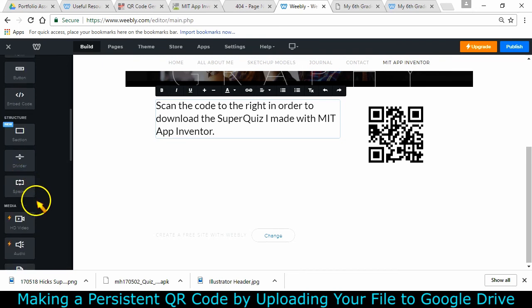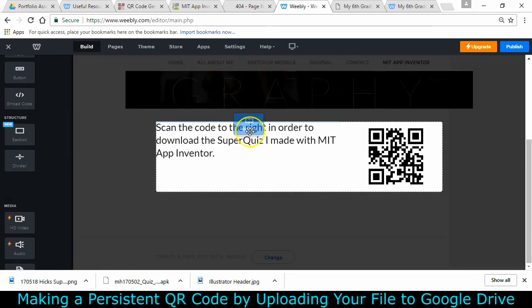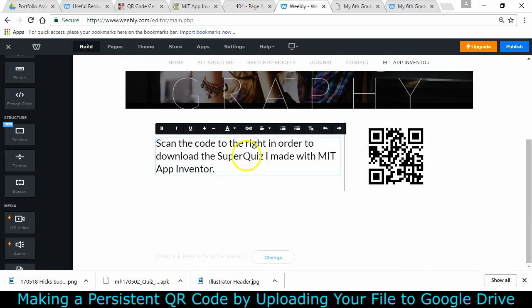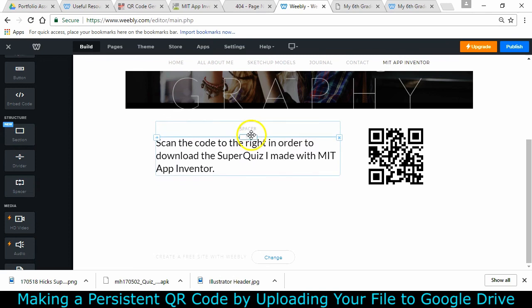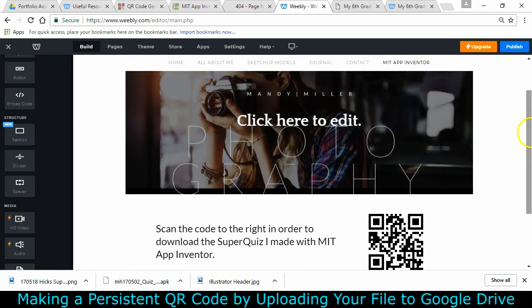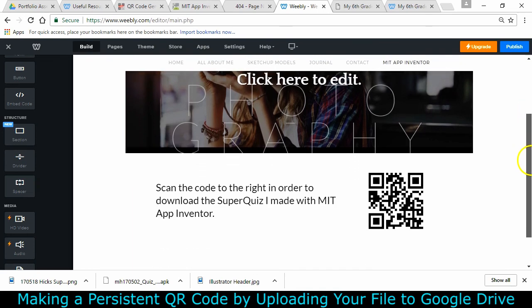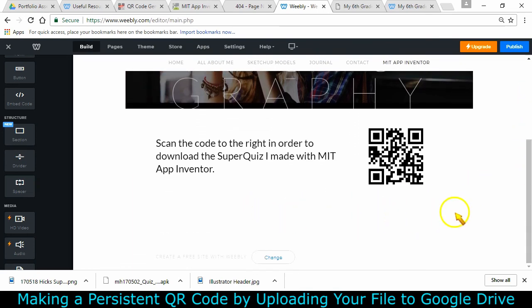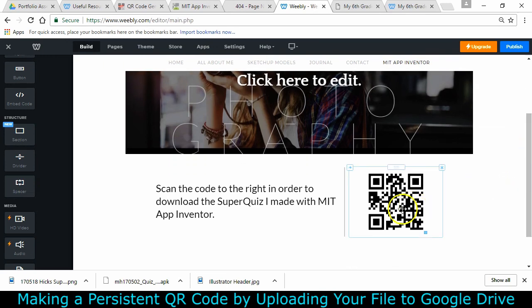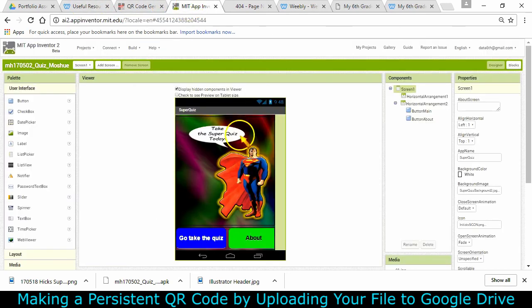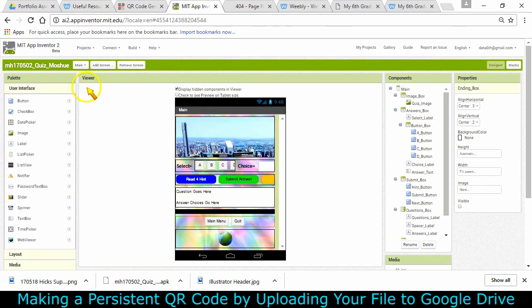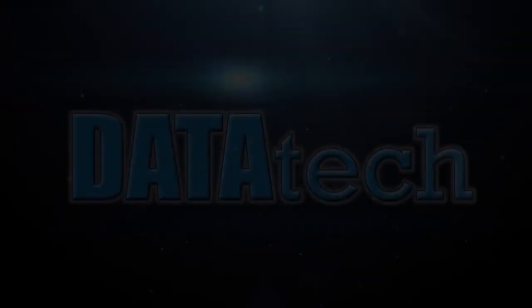There's one more thing I'll put in here, and that is just a spacer. So if I put a spacer in just the right spot above my text, there's the spacer. I can carefully grab that and I can center that. So now I've got to change the header up, maybe get a screenshot of MIT App Inventor or from the website, but now this page, I'm starting to get it ready. There could be some other things that I'm going to want people to download, but that's a QR code that will take people to your app, as well as on your app you have a link that will take people to your portfolio.